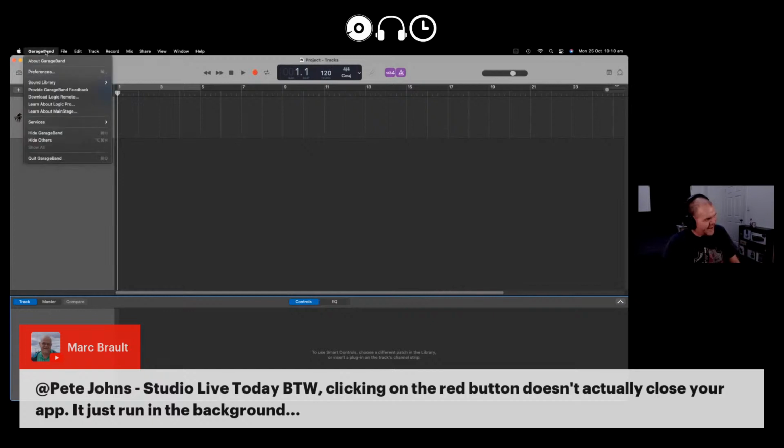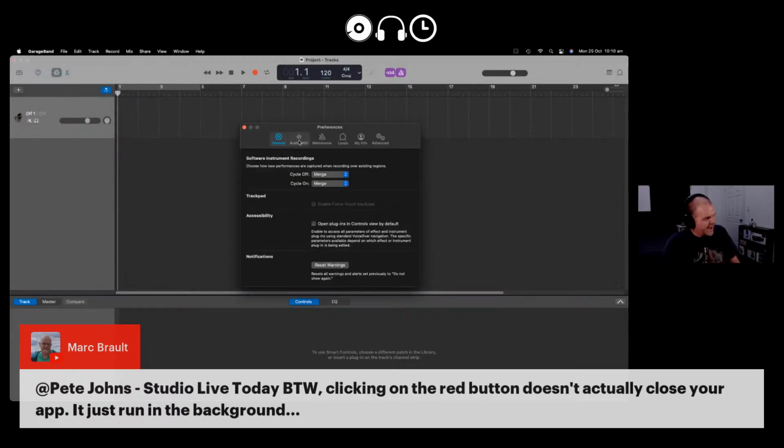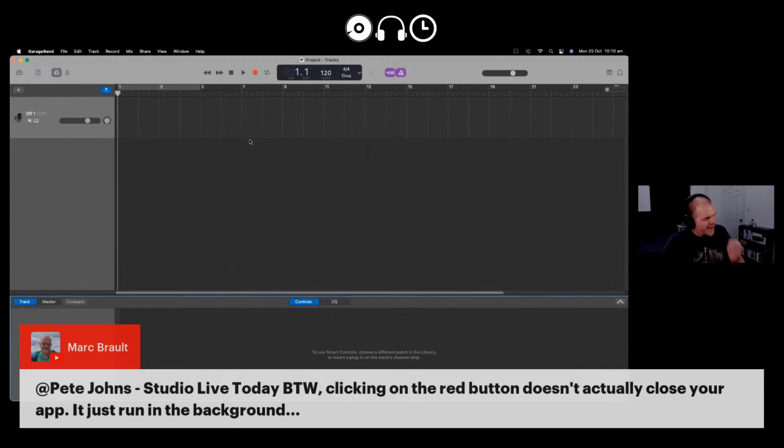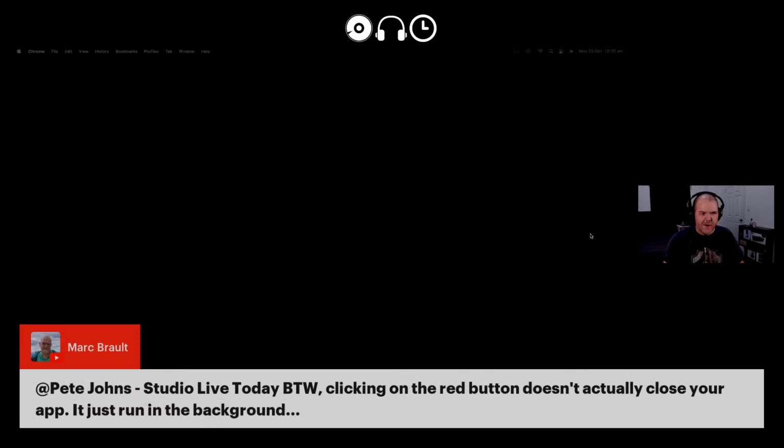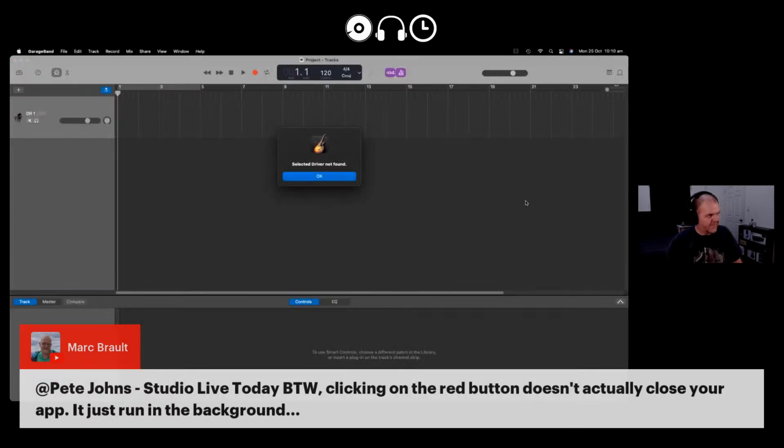Good stuff. So we still got the same problem in here with our preferences. I believe so. Yes. So let's do that one that it reckoned, where you hold down the control key as it's opening. This could be interesting. GarageBand. I'm going to load it up, and I'm holding control. Not control, command. It didn't really do anything, but it's still saying the driver not found. So I don't know that we're going to be able to resolve this issue here live on the show, but it was worth a shot, because why not?